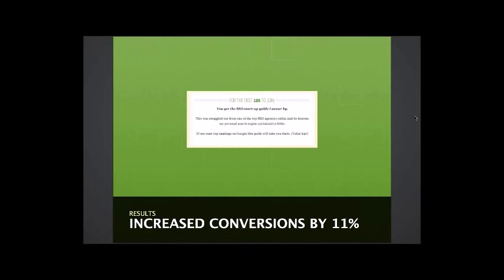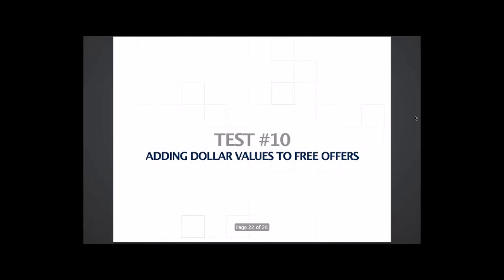Test number 9, time-based bonuses. I did something on a sales page I once had. I was selling an ebook, and I put the first 100 people to join get this extra SEO product. I also did something else that you're not seeing in the image where I said the first 50 people to join also get this. And by doing it, I didn't get a huge increase in signups, but I got 11%. Not bad, right? And funny enough, even when I actually put, hey, this is no longer valid, people would actually email me and say, hey, I will sign up if you give me that bonus.